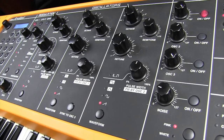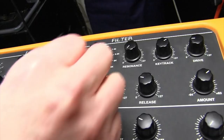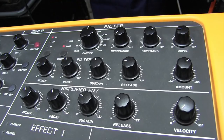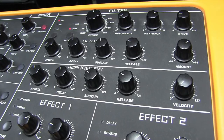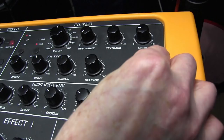We're going to use, this time, instead of a low-pass filter, a band-pass filter. And the band-pass is 24 dB per octave. Let's hear what that sounds like. The cutoff is 61, so it's around about. It's cutting off some of the frequencies around the notes that we're playing, but we also need key track 64, no resonance there. We need a little bit of filter envelope to make it sound a bit brassier. So the amount of the filter envelope is plus 6.